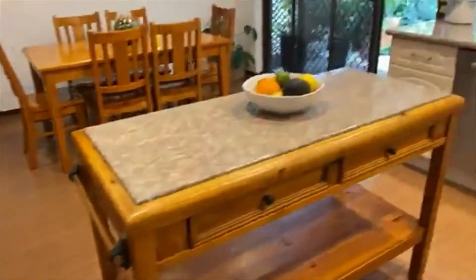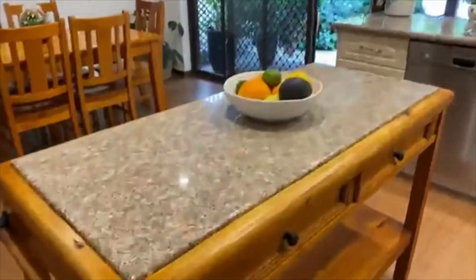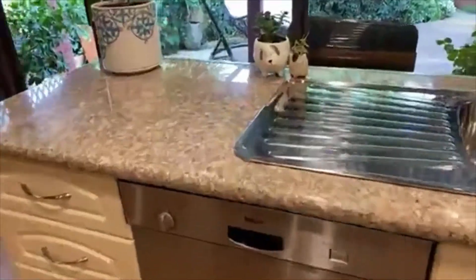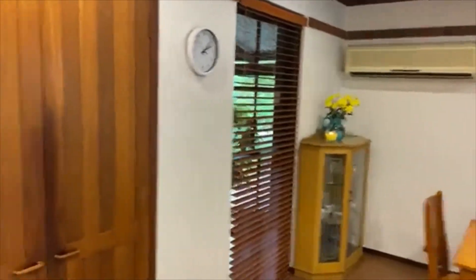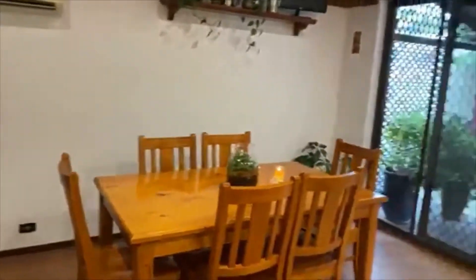A country-style kitchen with granite bench tops and loads of cupboards. There's a butcher's block with another granite trim — that's mobile, you can move it out if you wish. You have a Bosch dishwasher, double sink, four-burner hotplate, and an undermount electric oven. Timberline ceilings, a split-system air conditioning unit doing a great job, fridge capacity, and a double pantry — very organized.